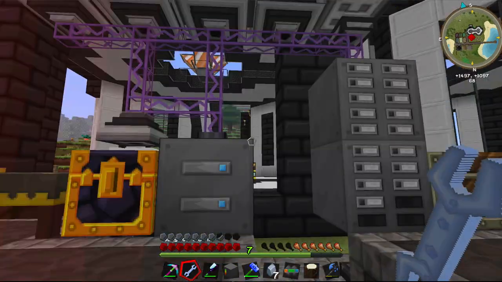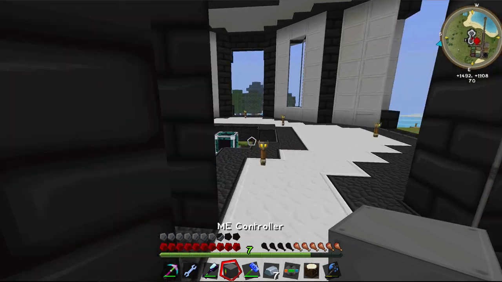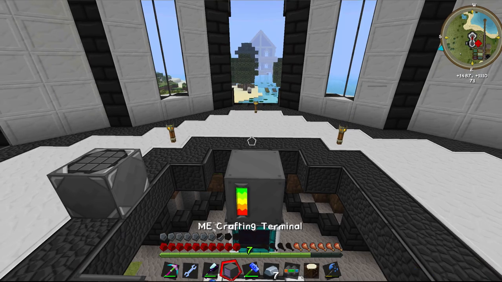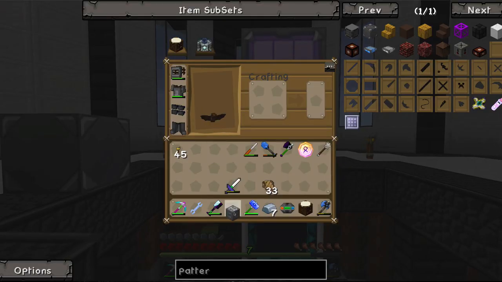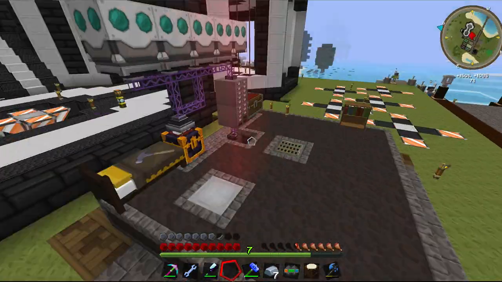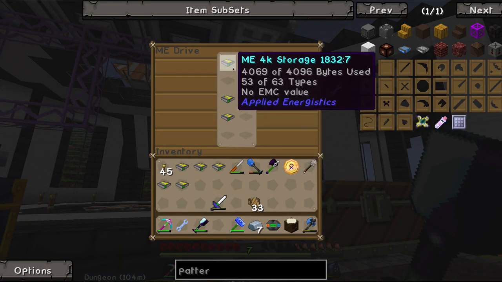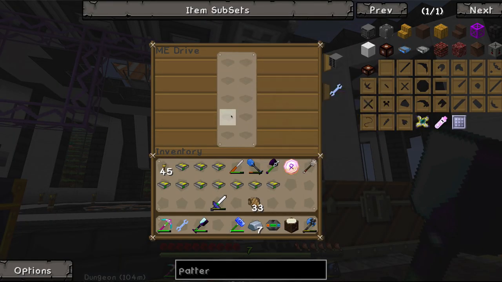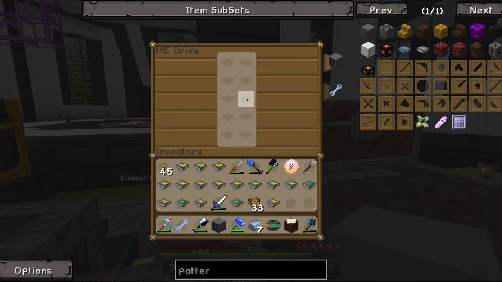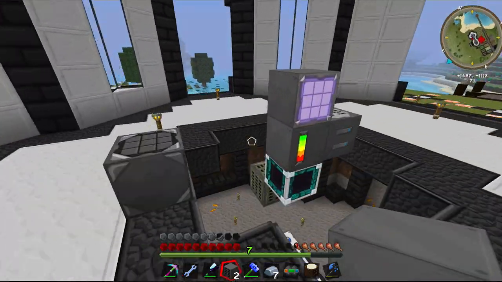All right, so I'm going to move this, this, this. And just for now, I'm going to put that there. Put my crafting thing there, my IO port. I didn't show the IO port, but if you want to know how to use it, maybe you can drop it in the comments. It's a pretty easy block. Let's unload my entire net worth here in the form of drives. I love Applied Energistics. Absolutely love it.